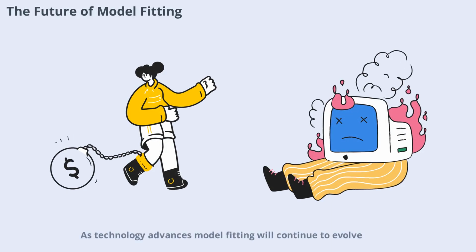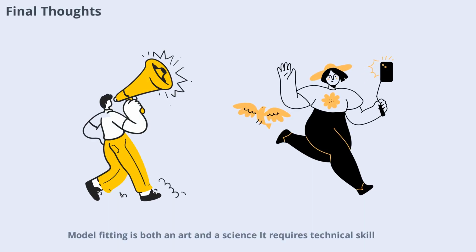As technology advances, model fitting will continue to evolve, with new algorithms, automation, and applications emerging. Staying adaptable and open to change ensures you remain at the forefront of this exciting field. The fundamentals you've learned today will serve as a strong foundation for future growth. Model fitting is both an art and a science. It requires technical skill, creativity, and a willingness to experiment. By mastering the basics, you'll be well equipped to tackle real-world problems and make a meaningful impact with your data analysis skills.